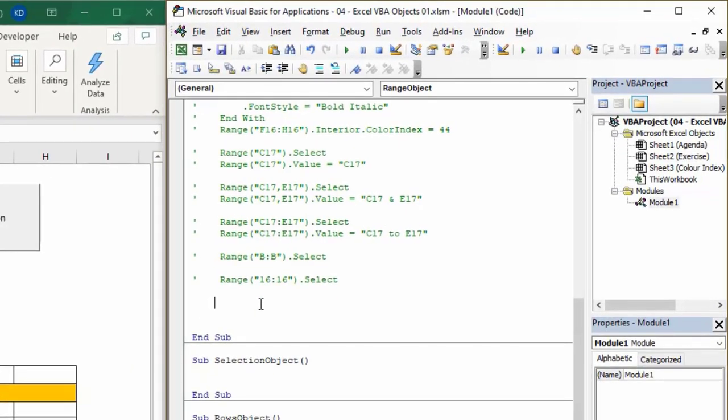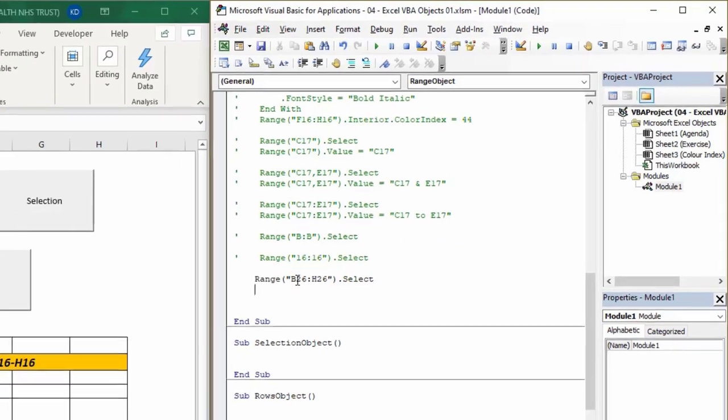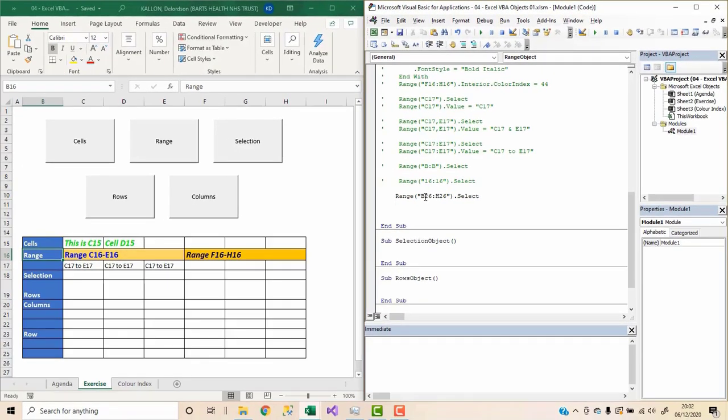Finally, you can use the range object to select a block of cells. Let's see what happens when we run this code. It selected a whole block.